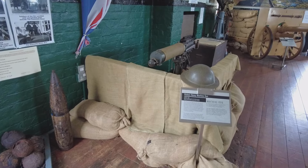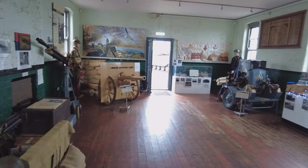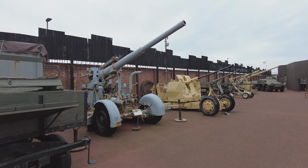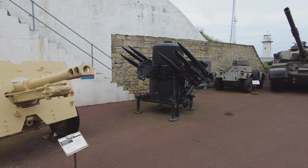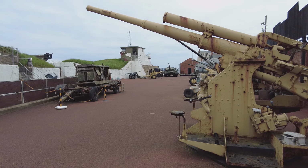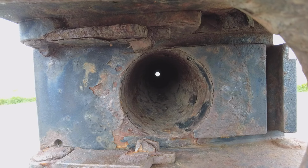As I said, where I'm standing today is the Heugh Battery Museum, and after the wars it was put into a charitable trust about 10 years ago and opened to the public. Some of the exhibits here have been collected over the years by, I think, a group of RAF guys who set it up. Apparently the council wanted to make it into a car park, but they objected to that and established this war museum.